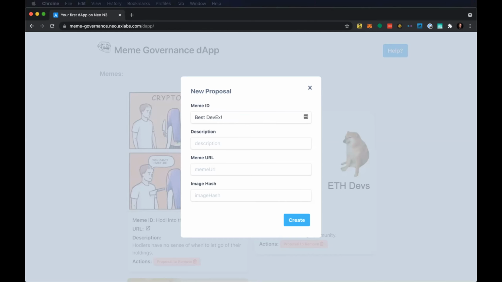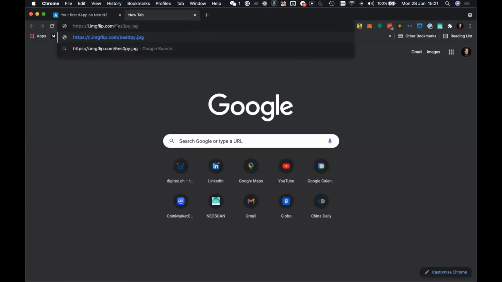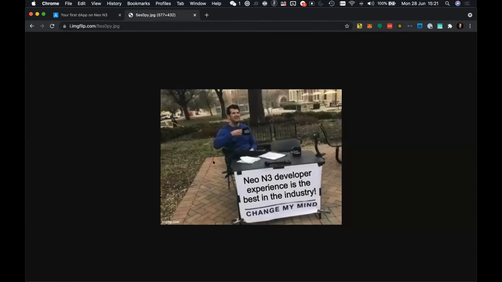In the description, I will say developers have everything they need to develop great apps. And here in the meme URL, you could go to, for example, a meme generator or anything and create one. I already pre-created one for us. So this is the meme that I generated. It's a JPG. New N3 developer experience is the best in the industry. So this is the image, which is the meme.